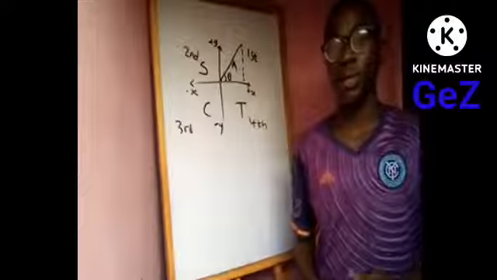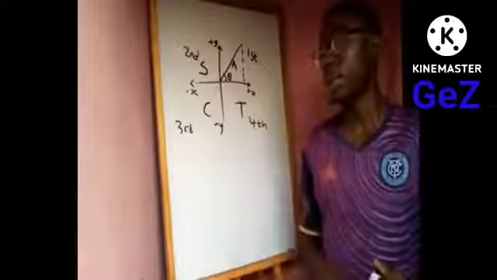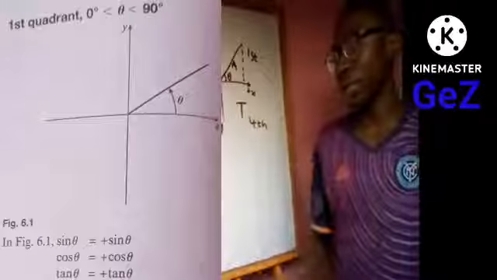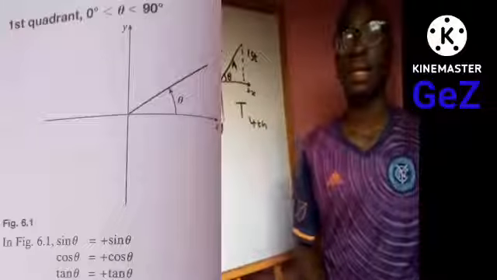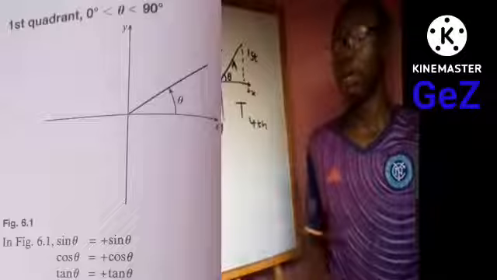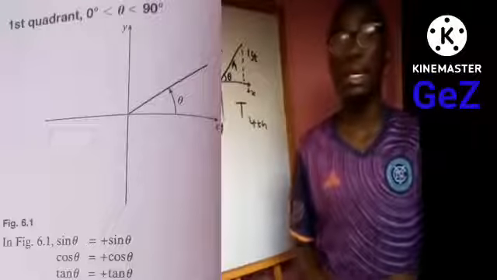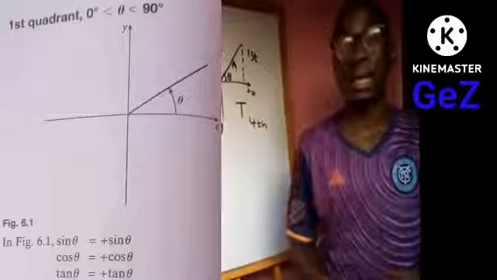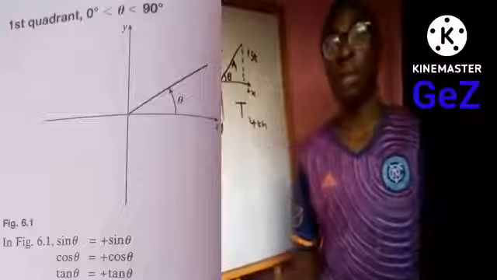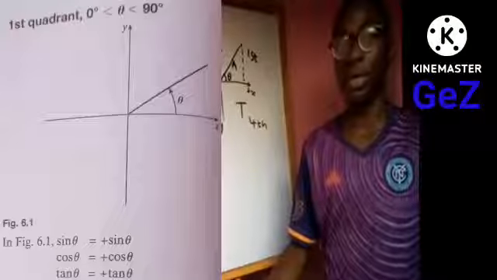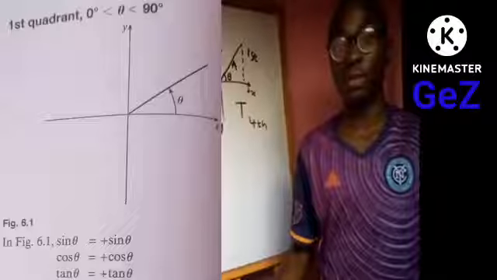Now, let's turn over to our diagrams. Let's be able to see this visually. Now, let's talk about the first quadrant. The first quadrant is a quadrant that involves angles between 0 to 90 degrees. So for the first quadrant, 0 will be less than theta, and theta will be less than 90 degrees. So that is the inequality for your angles in your first quadrant.